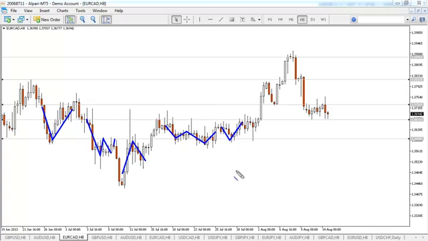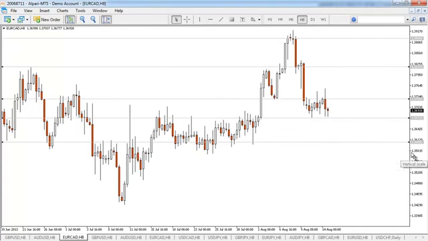So yeah, I've just thrown some up real quickly on here, but you could see it's the same process on any pair. It's not only the big pairs. Euro CAD, you could just pick any pair and throw support resistance up because there's always support resistance on a chart. Not even just on Forex, on any chart, there's going to be support resistance. There's going to be areas in which buyers and sellers are grouped where they want to buy, they want to sell. So you could just throw them up on any chart.